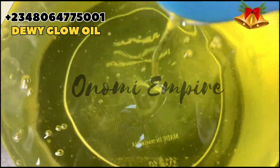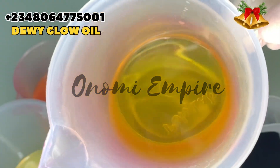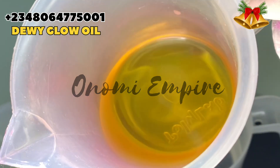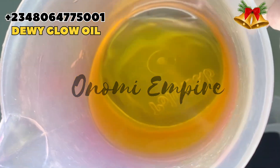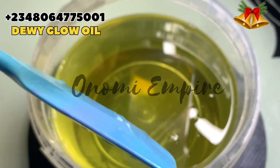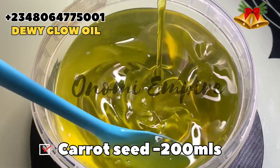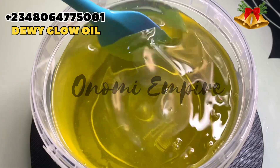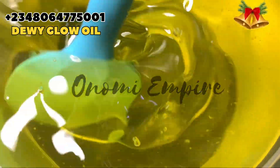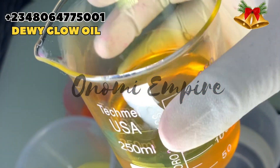You can see how beautiful our oil is beginning to take shape. The next oil for this production is carrot seed oil. Carrot seed oil has anti-fungal, antibacterial, anti-aging properties and is rich in antioxidants. It reduces hyperpigmentation, smooths, and heals the skin, fights infections such as eczema, and brightens the skin. This is one of the oils I love for this formulation. We have many oils you can choose from, but make sure they are carefully selected to avoid any issues.